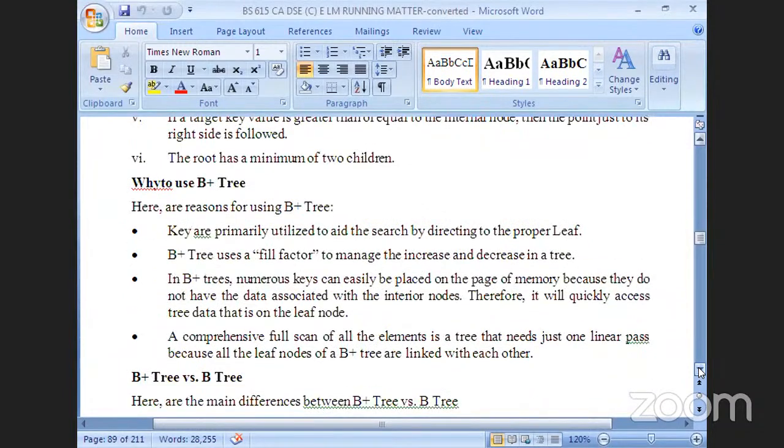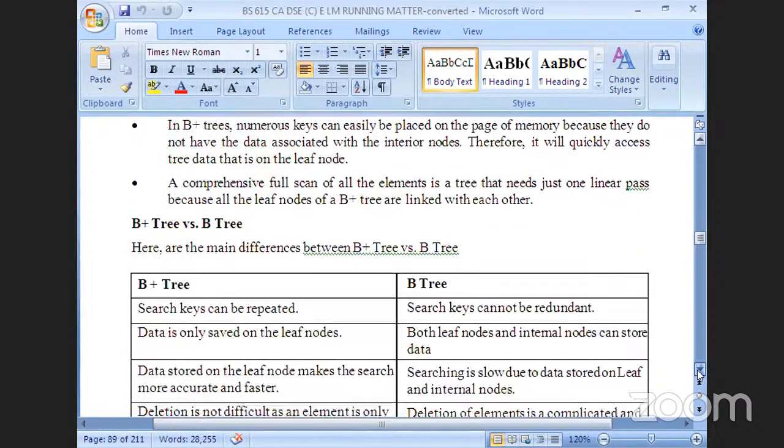Why use these B plus trees? The operations performed on B tree and B plus tree are one and the same. But B plus tree will have some more features which I'll be discussing in the coming few minutes. Meanwhile, please look into the reason why we use B plus trees. B plus tree will manage the increasing or decreasing of the trees very well when compared with the B tree. That means it uniformly divides all the internal nodes equally. All the internal nodes and all the leaf nodes will be placed at the same level. Right? These are some of the properties of your B plus trees and B trees.